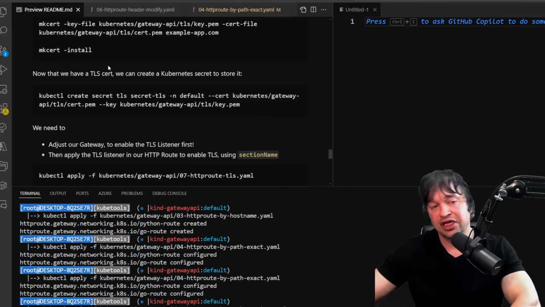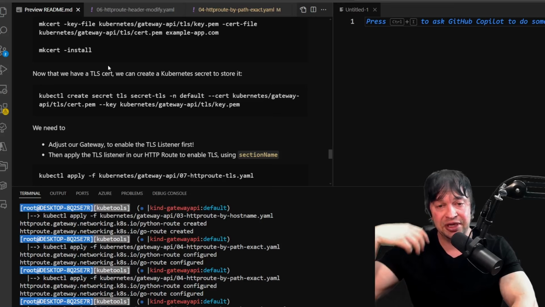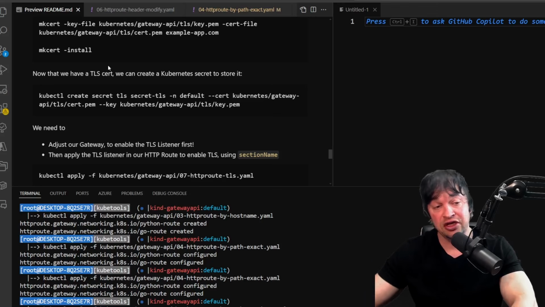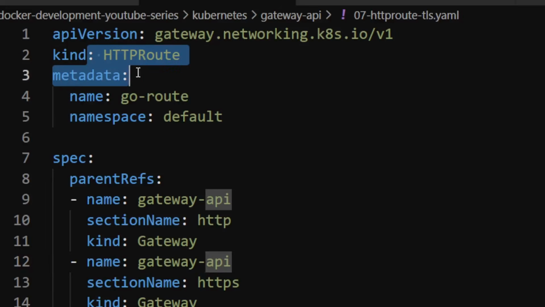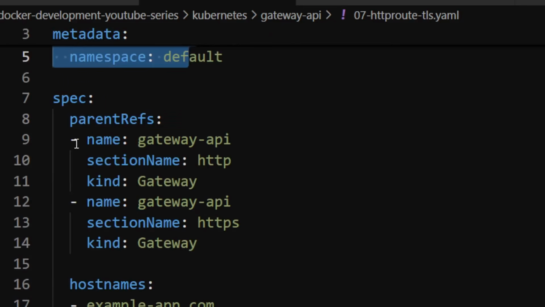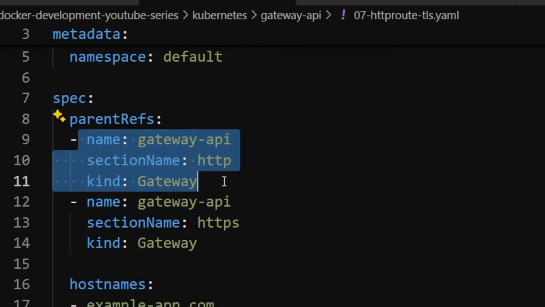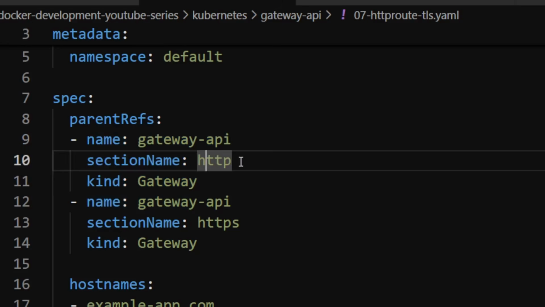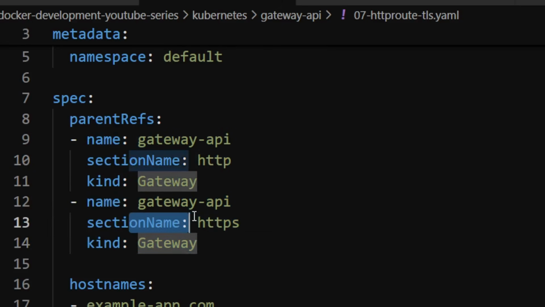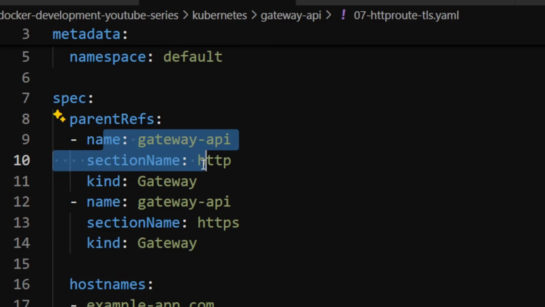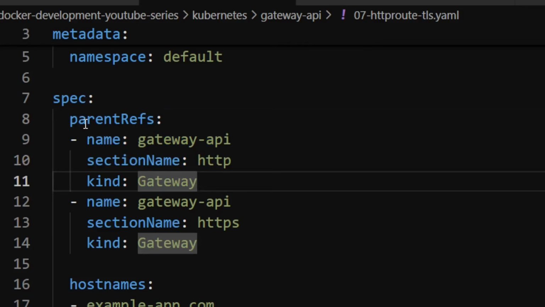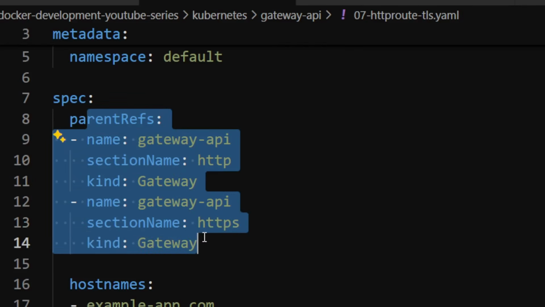Then the second thing you need to do is make sure your HTTP route is pointing and using that listener we defined. So reviewing our Go HTTP route, we used to have just one parent reference pointing to a gateway listener, pointing to the HTTP one. You have to add a new entry and make sure you point to the HTTPS one. In production systems, you may want to think about disabling the HTTP one if you don't need it, but this is how you tell the route to bind to the right port on the edge.